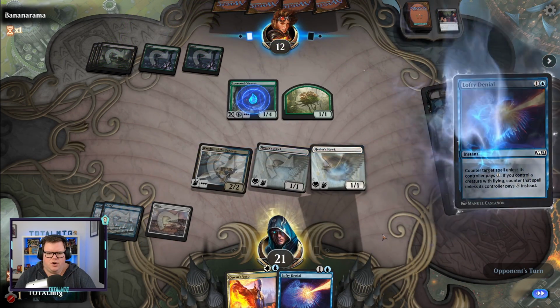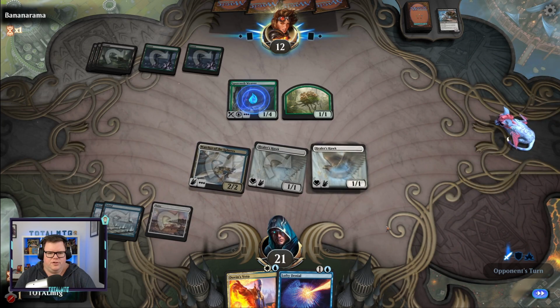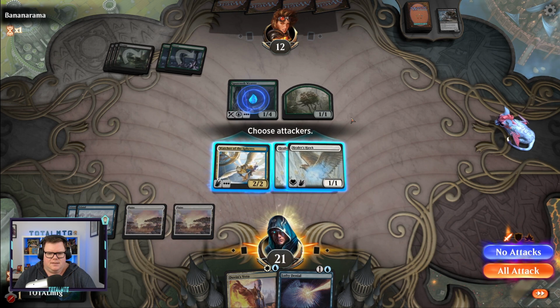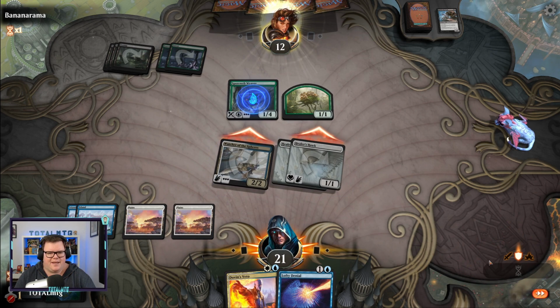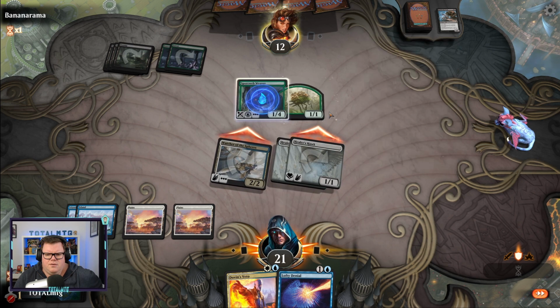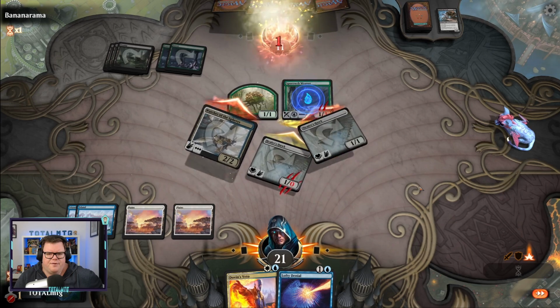We're counter the troll. Counter the troll. Okay, there's a plains. I suppose we just keep attacking in. We're going to lose 1 a turn. Okay, yeah. Okay. I was going to say, you're probably going to block the Healer's Hawk. We're going to get in for 3.